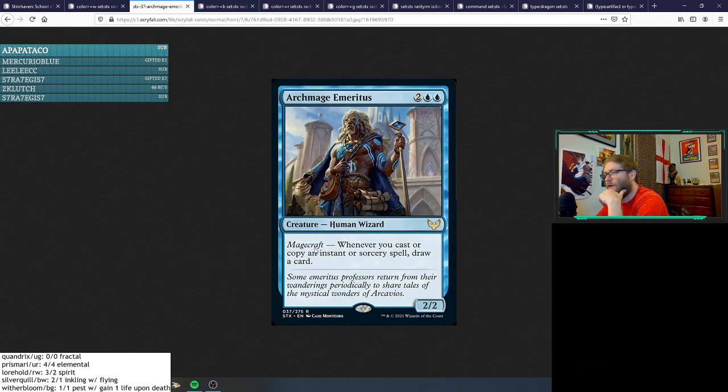It's also a cheap Magecraft trigger, so it would turn into draw a card, counterspell as well. Yeah, this card seems very good, especially since Prismari is trying to be the instant-sorcery matters deck, I think. So this is a very, very solid Prismari card, and probably decent in Quandrix, but not as busted, maybe.